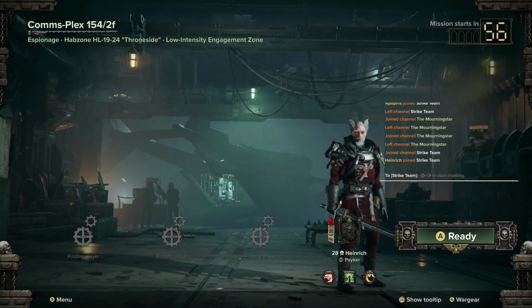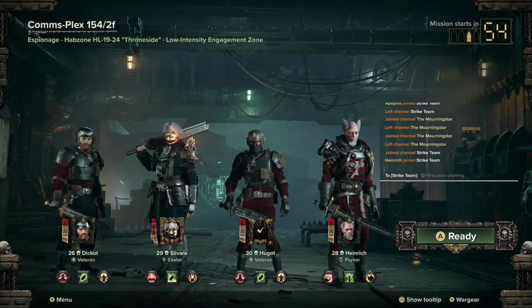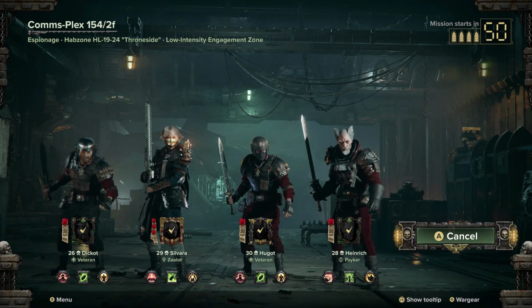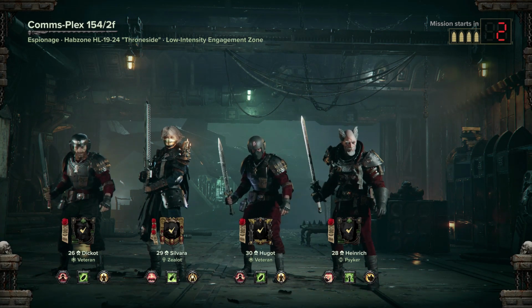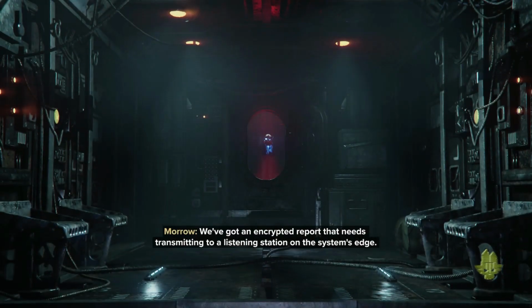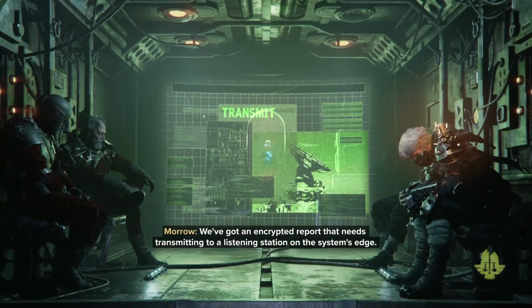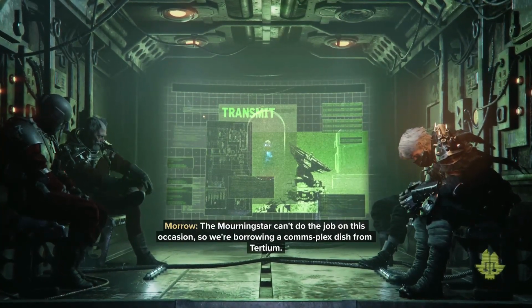Also, if you guys get multiple veterans, 2 is fine, but the other 2 need to be a Zealot, Psyker, 2 Psykers, maybe an Ogryn and a Psyker, or maybe an Ogryn and a Zealot. But I would really recommend trying to get teammates with Psykers.